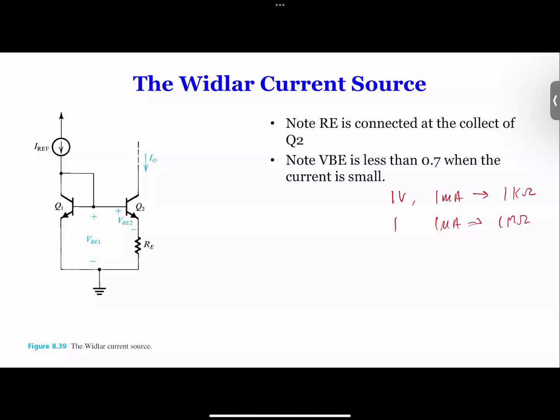And then people find, okay, you solve one problem, but you create another problem. How do I create a 1 mega ohm resistance on a silicon? It's impossible. I mean, it's not impossible, but if you want to do it on a very small scale, it's not possible. So the smart guys in history said, well, Widlar said, I can actually give you a microamp current source, but I only need a kilo ohm resistance.